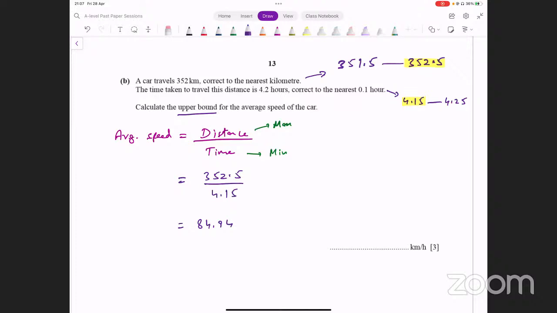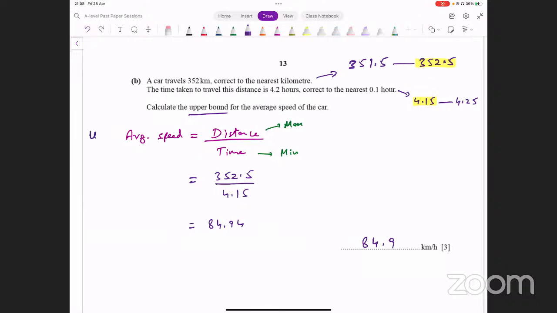kilometers per hour. उसने कोई accuracy तो नहीं कहा हुआ यहाँ पे, नहीं कहा हुआ. You can leave it like this. या आप इसको राउंड ऑफ करके भी लिख सकते हैं. दैट्स द अपर बाउंड ऑफ द स्पीड दैट वी गेट फ्रॉम दिस. ठीक है, ये स्पीड की अपर बाउंड है.